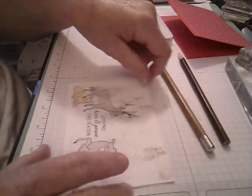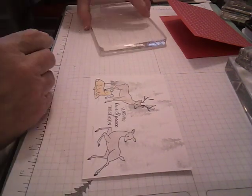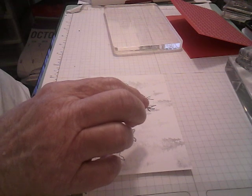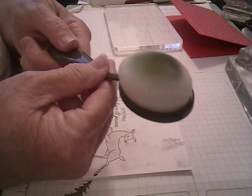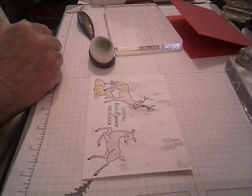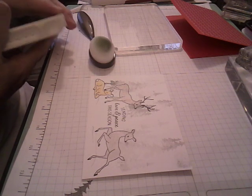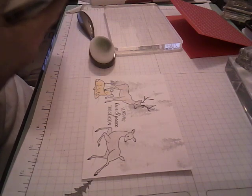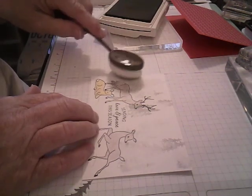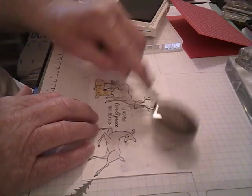And there's not a lot of color in here, so I'm thinking kind of doing this as I go, and I'm thinking what I want to do is add some color to this. So I'm going to get one of my brushes out. I love these Stampin' Up brushes, and so I thought, oh, let me see, I'll get my glasses on so I can see here. Maybe some of this Mossy Meadow, do I want Mossy Meadow? I'm thinking I want just a little bit. So let's see if we can do this and just put a little bit on here. Let's see if we can just get some going around in here. Just to give a little bit of color.